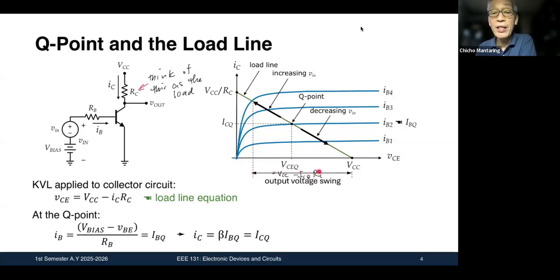Okay, so you notice that if you want to amplify a symmetrical input signal, that is, you want it to be able to go up and go down the same value, then you choose a Q point that is somewhere in the middle of this voltage range. So it looks like this is a pretty good Q point. It could be better, but it looks like this Q point is not bad at all. It is somewhere in the middle of this point and this point. Are there any questions? Any questions so far?